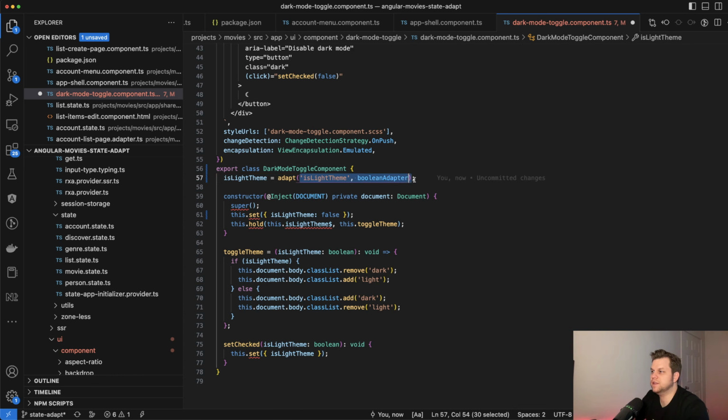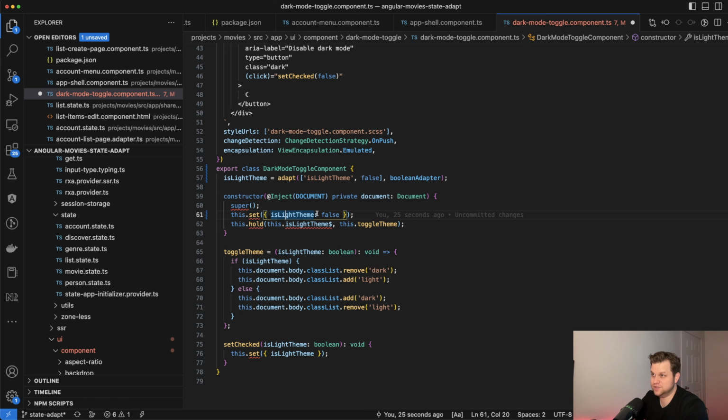Boolean adapter. What I need to do is have that be the second argument and have this be initial state. I guess it was assuming the initial state was the adapter itself, which is kind of crazy. So I'm going to say false. It's not light theme at first. Okay, so that's that. And this is just going to be a good old subscription. But it's going to have the same life cycle as this component.